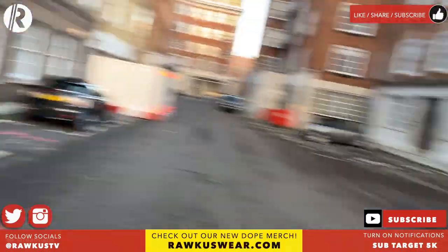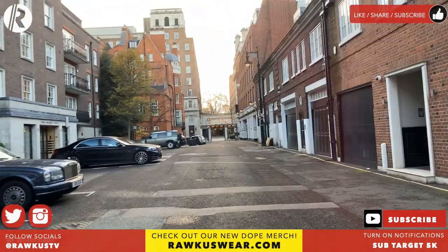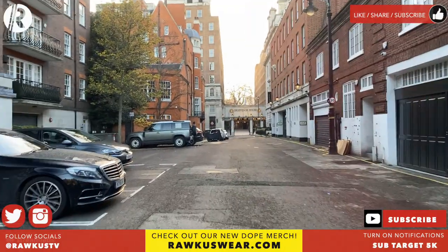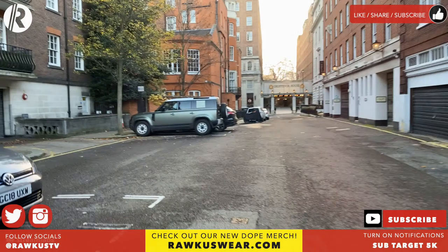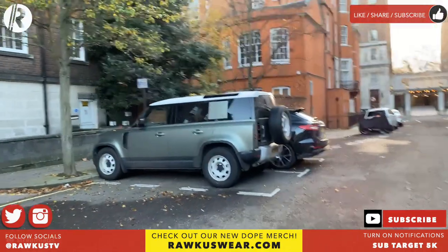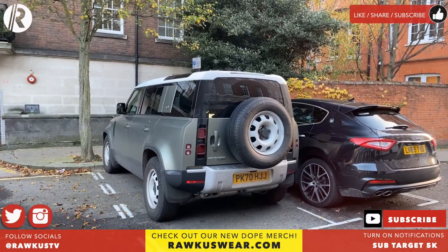So yeah, we got a Tesla. We don't care about Teslas because it's Tesla, innit? Now that sounds bad, man. Tesla's all right. Oh my days, look at that. We got the new Defender. Oh my God. What do you guys think about the new Defender? I love the 190E, 190 short wheelbase. That's always pretty cool, but a new one is very interesting, man. I don't know. I'm not gonna say no, but I don't know, man.